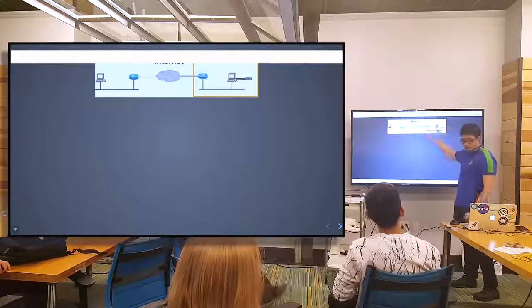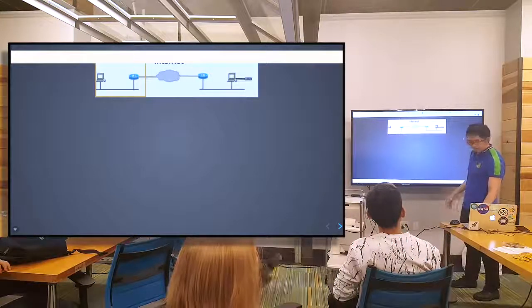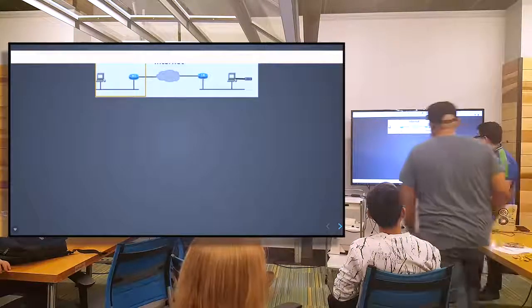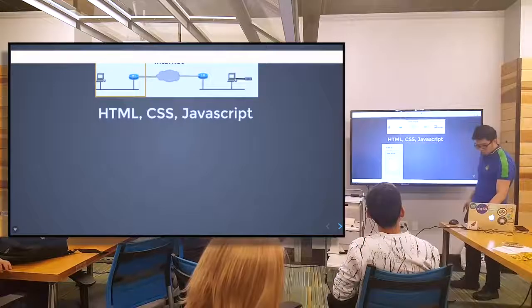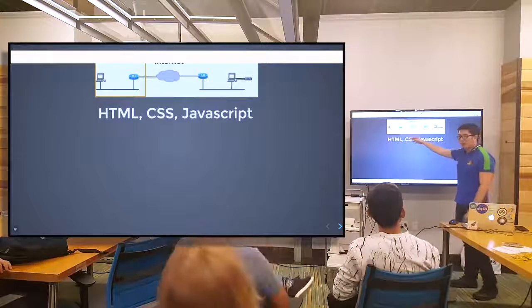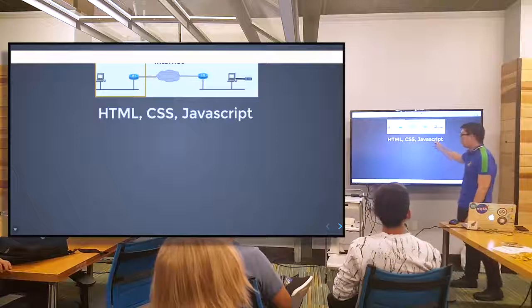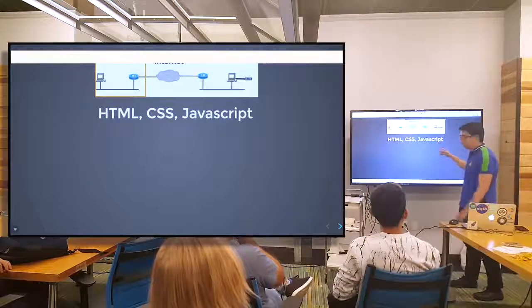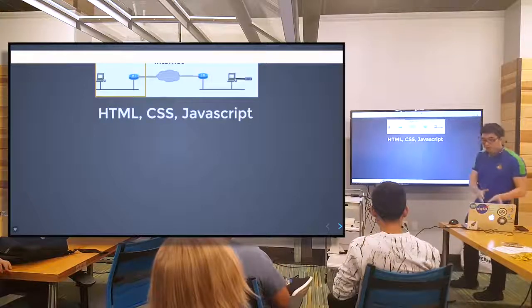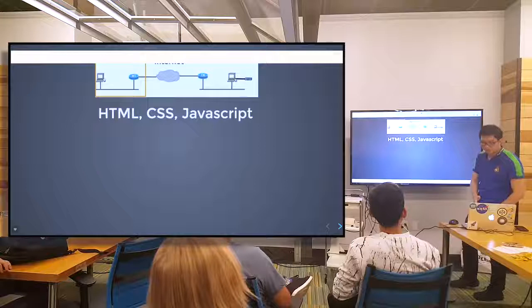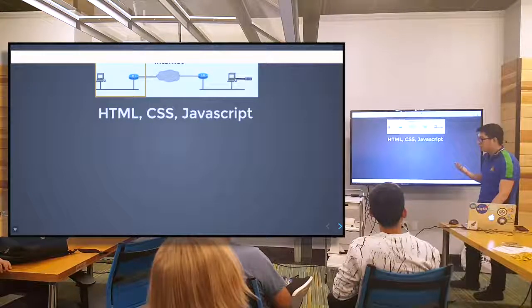And then Facebook would say, okay, here's all the stuff back to you, and it'll send you back data, right? The data that you get back is in the form of HTML, CSS, and JavaScript, and also images, GIFs and videos, whatever that loads on your browser, and that's what you see on your screen, right?